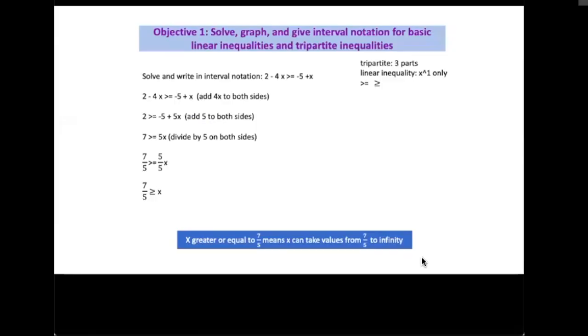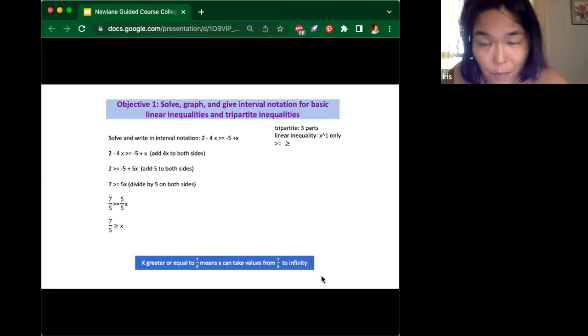And is this a rule for linear inequalities, that you're trying to isolate x and that you can do the same thing to both sides? Is that just for linear equalities, or is that a rule of linear equalities? It's a rule for linear equalities and also inequalities. But there's one thing that's different for inequality, which is when you multiply by a negative number, you have to be careful. You have to switch the sign.